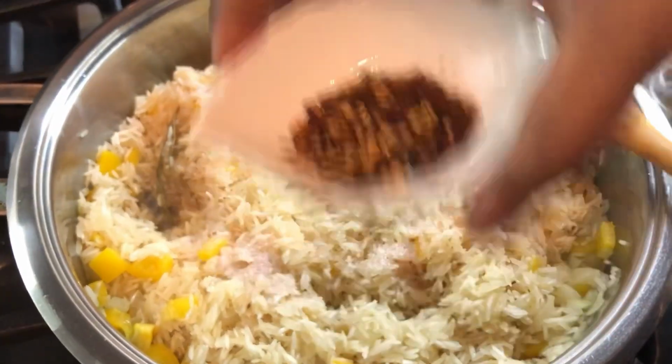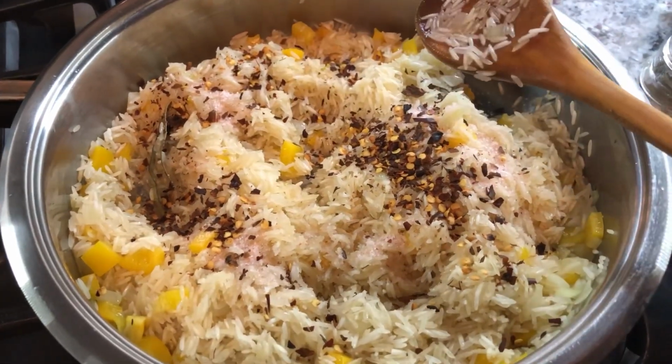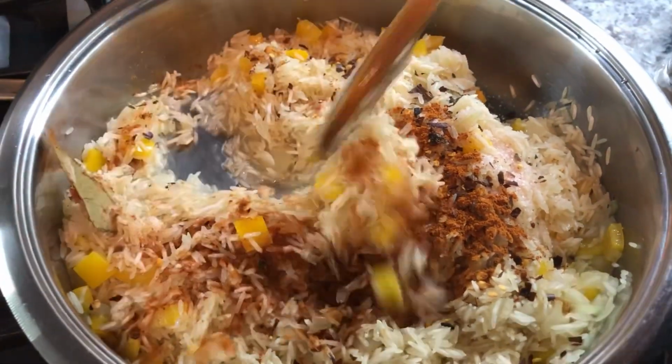our chili flakes. It will add a nice heat to the dish. Our paprika, and this will add heat and color.